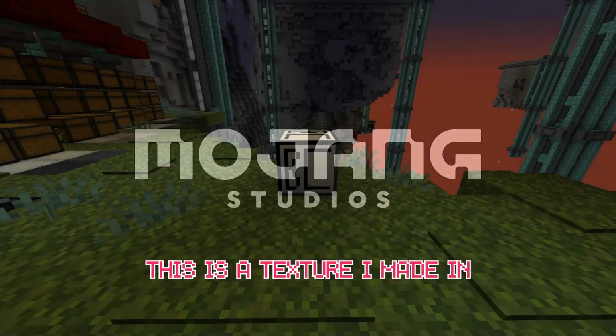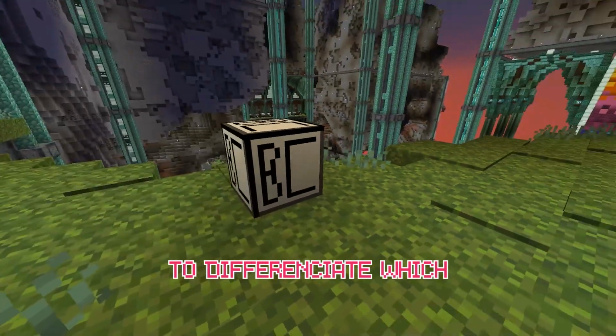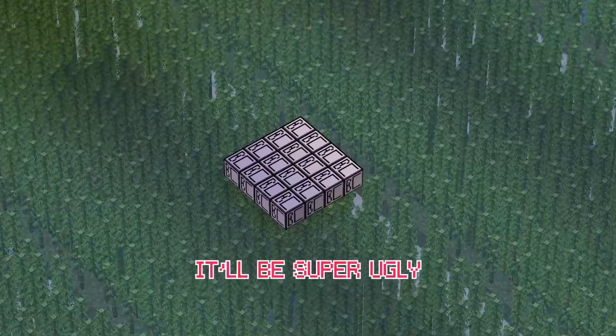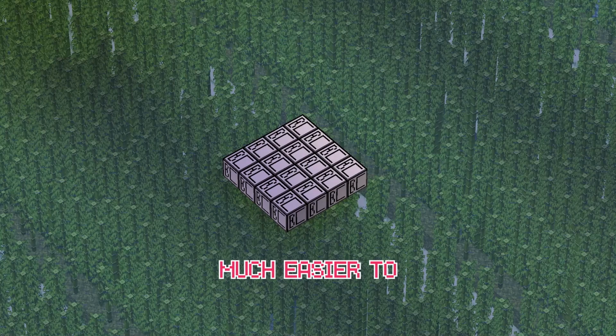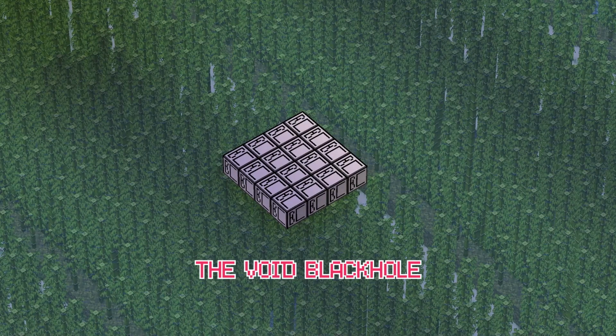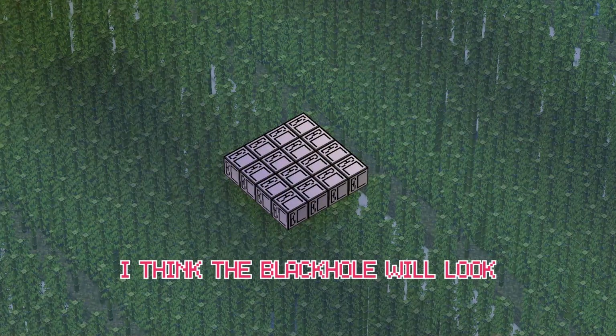This is a texture I made in Photoshop in about 15 seconds that I think will be really easy to differentiate which black concrete blocks go where. It'll be super ugly while I'm building the structure, but it'll make it much easier to actually build the void black hole. And once we remove the texture pack, I think the black hole will look sick.